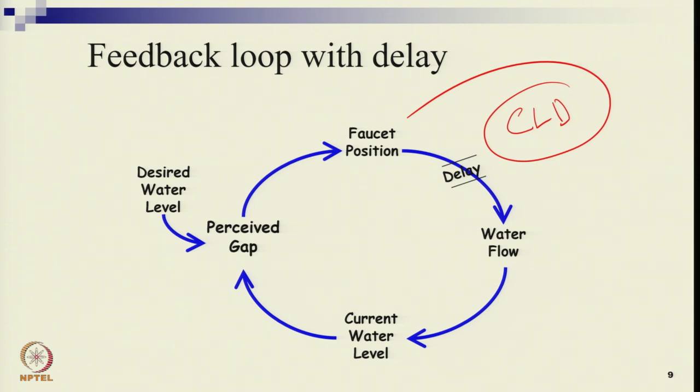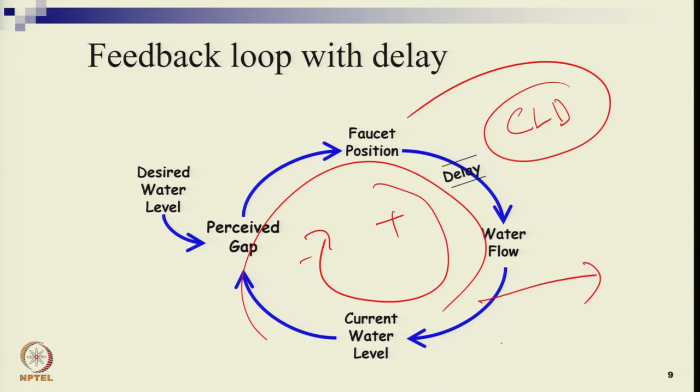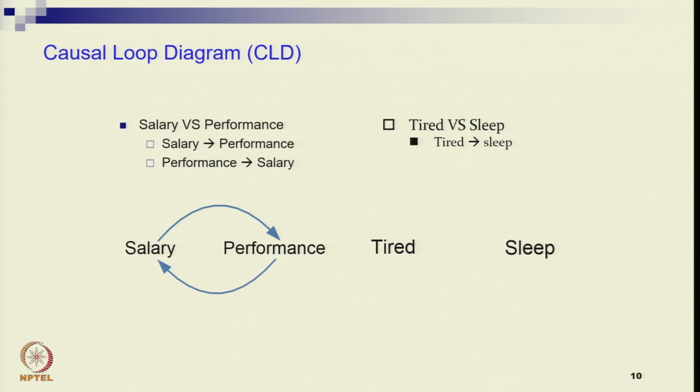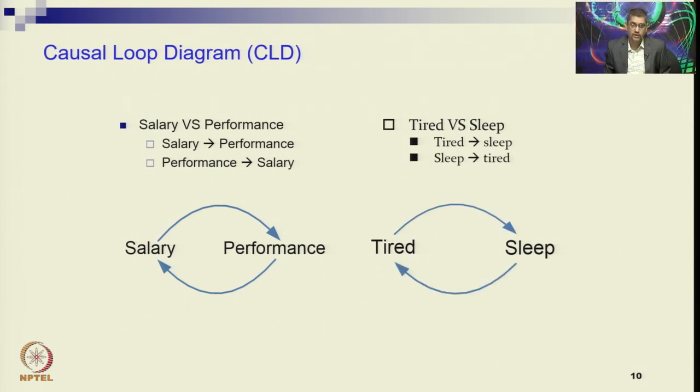In this software, how does the feedback mechanism work? Sometimes it might have a positive effect, some might be a negative effect. All this comes together, and overall the system behavior can be studied through this cause-effect relationship, or the system dynamics stock flow diagram. This type of graph is called the causal loop diagram. Here you can see a couple more causal loop diagram examples, how the cause effect could be positive or negative.